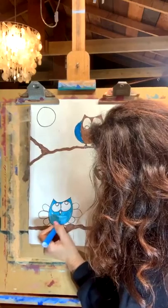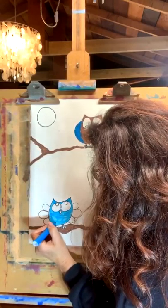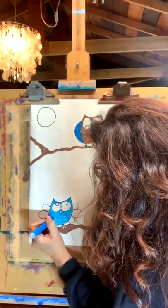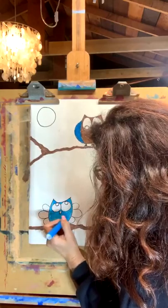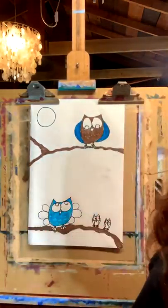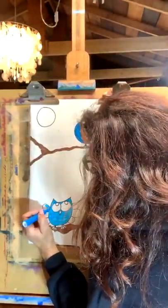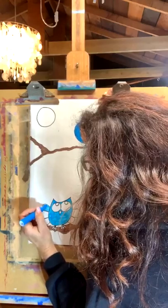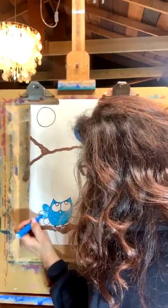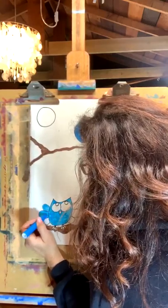And little circles is what I'm doing here. Try not to go over it too much so it doesn't get wobbly. Paper gets kind of wavy when it gets wet. Okay. And I think I'm gonna fill in her in little circles again. Fill in her owl wings with the same blue.